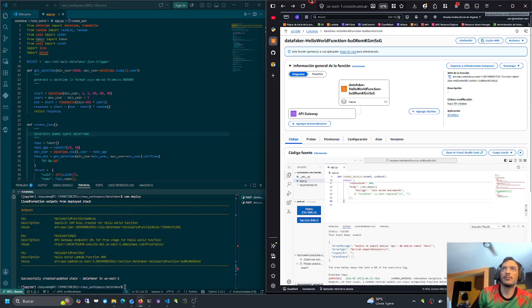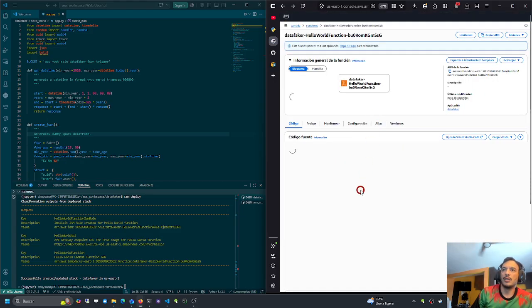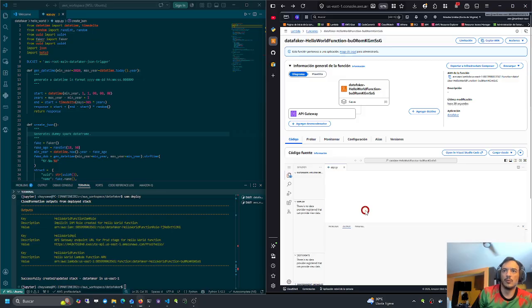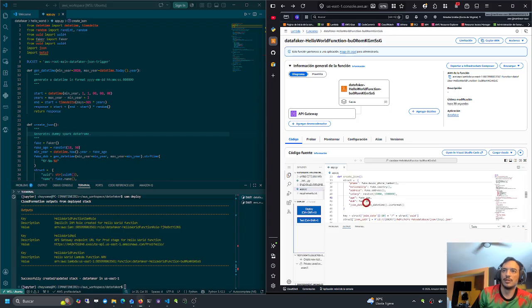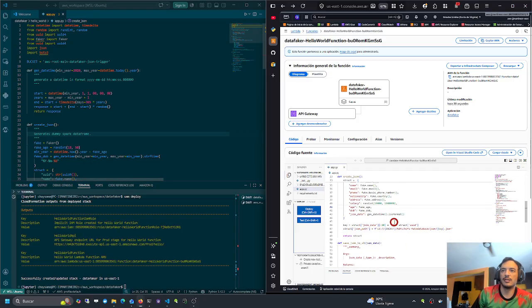No, we need to click here in update. And when we click update, we can see that the function has been updated already. So you can see here that the code that I have pasted has been updated here.